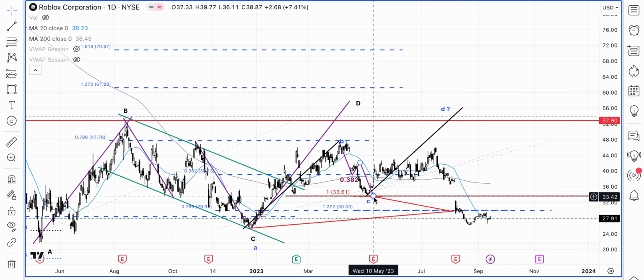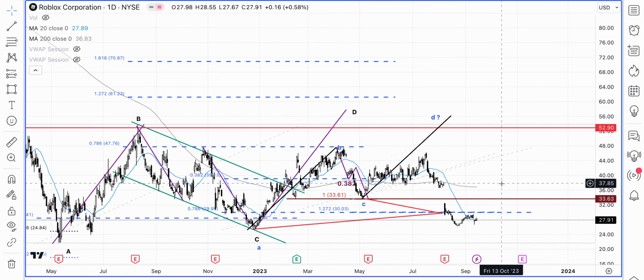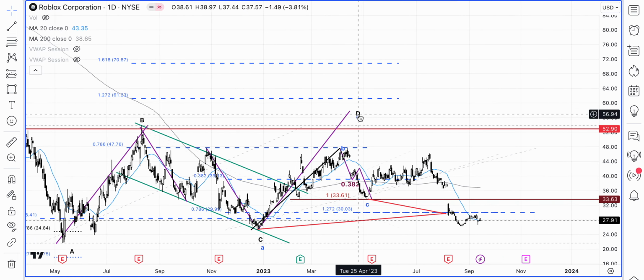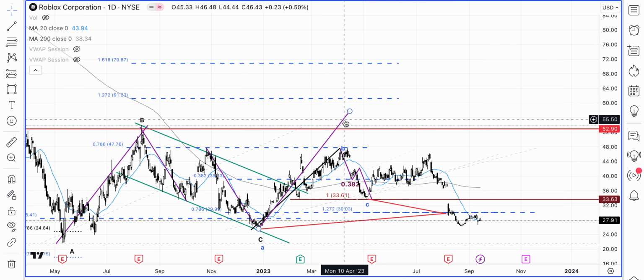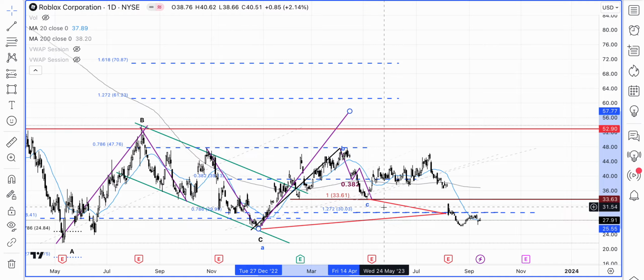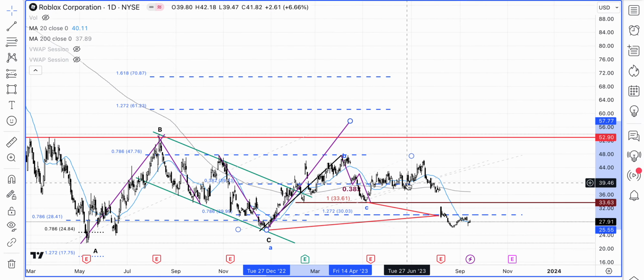Given that this point C was not taken out to the downside, which it did, now the pattern formation has actually changed. So I'm going to remove those right here because I like to do things live, because we like to keep track of it. I'll leave this one here because it's still testing it. And yeah, I think we should be okay.